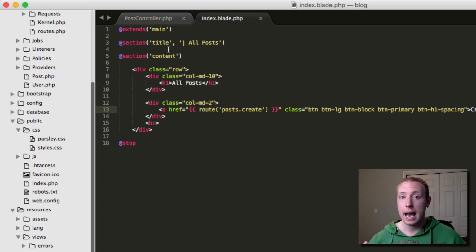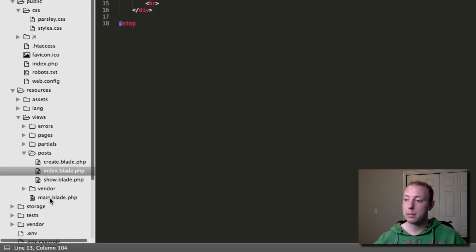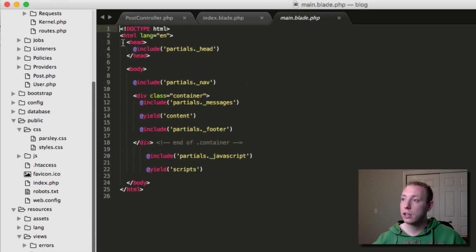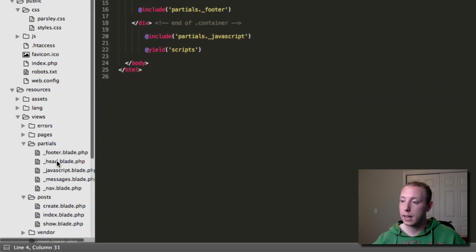Now, I want to be able to add some more CSS to that page in the future. So instead of adding it only to this specific index page, we're going to actually add it to the template file so that that style sheet is available to every page on our website. So to open up our template file, just come down here to main.blade.php. You can see that we've actually partialed this out. So it's actually saved in our head partials. So let's come over to partials and then head.